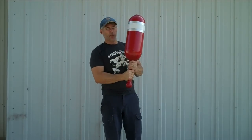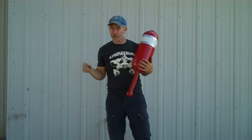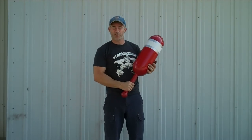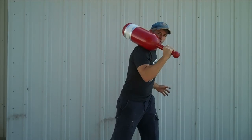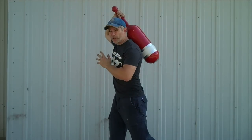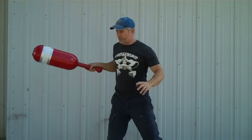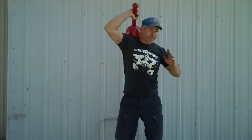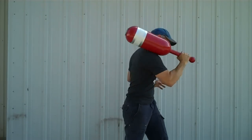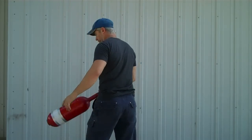So when you have things real heavy with the B-52, and right now this is just empty, so it's only 22 pounds, instead of going through a club motion, you do the same movement, but what's happening is you're kind of doing a shoulder roll. So you're cleaning it and then setting it on your shoulder and just kind of rolling it and then bringing it back down. So basically you're shoulder rolling it. The whole time it's just resting on my shoulder. So here's a back view.